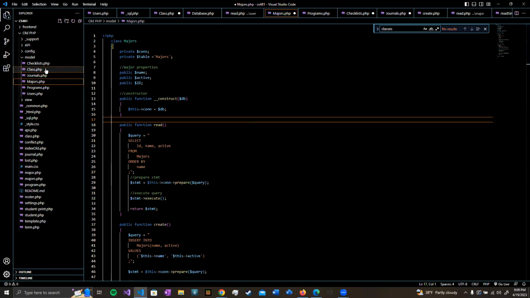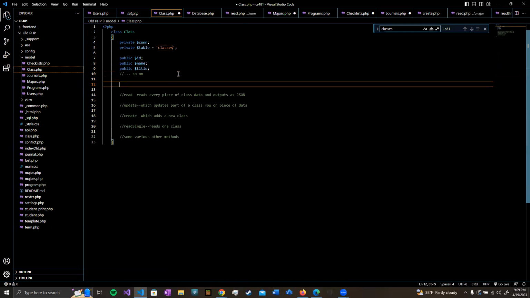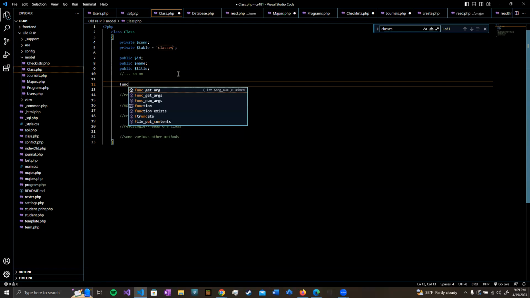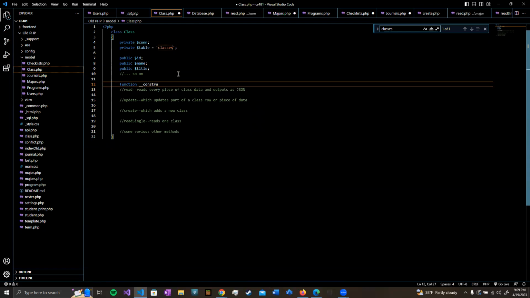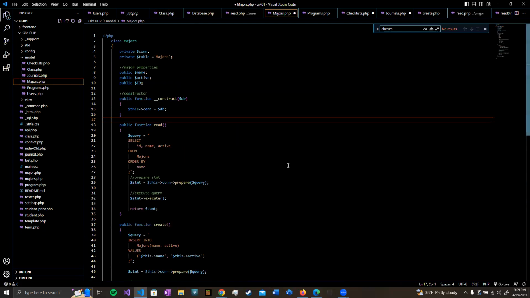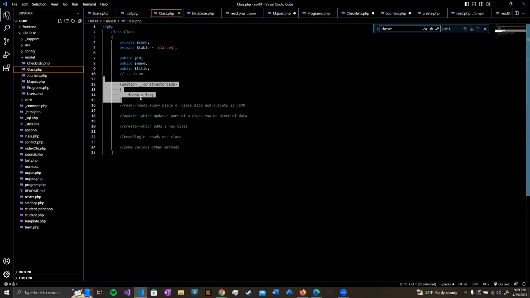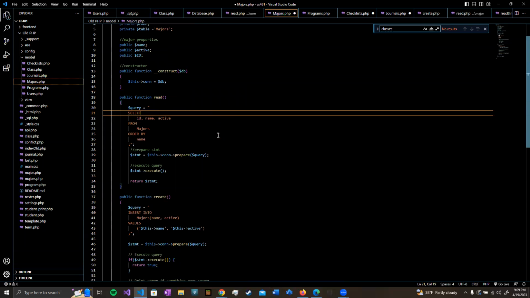And then one thing I forgot to mention is every class will have a constructor. So how's it go? Construct. And every constructor will be exactly the same. So you could even copy paste. It will take in a database and it will set con to that database. You can again just copy paste this. Okay, this is because it's a private property. All right, so this is the read.